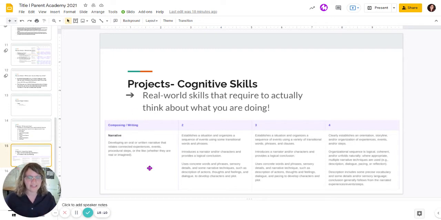On this screen, I have an example of one that is primarily used in English, but also used in other courses. And this is a writing skill. So in the real world, you might have to develop either an oral or a written narrative that connects experiences or events. And so we have the kids do that in their projects.